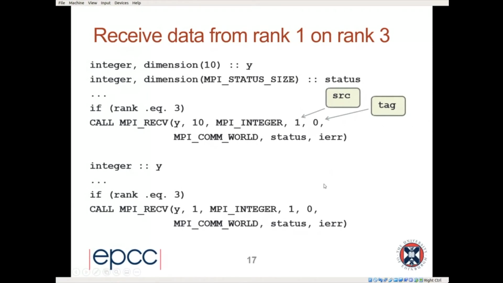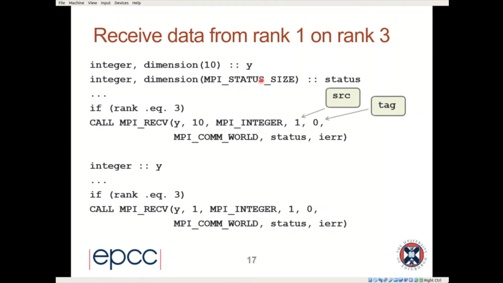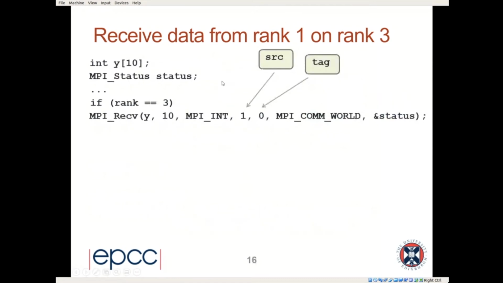Remember, MPI init is just a function call, and status is a Fortran variable, so you can declare it anywhere. It can be before or after MPI init. MPI init is just a function call, so status is defined in the header file. Does that make sense? In Fortran, this variable MPI status is just a constant in the header file, and in C, this MPI status is just an alias for a structure which is defined in the header file. Does that make sense? You can declare it after MPI init, but it's just a variable. Okay, fine.